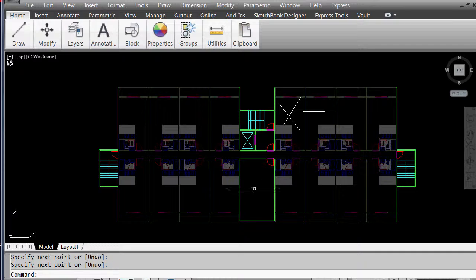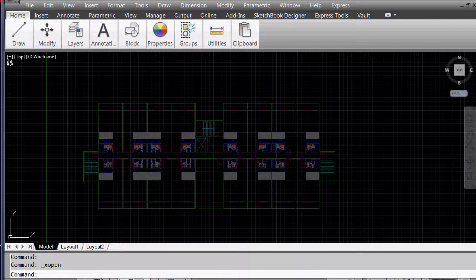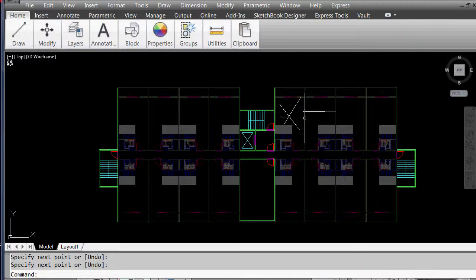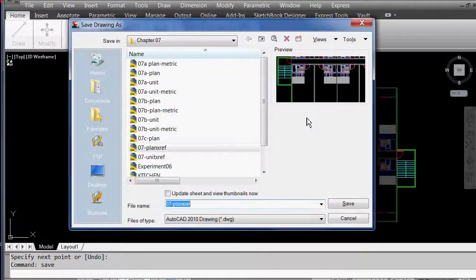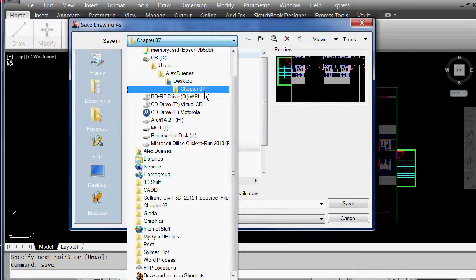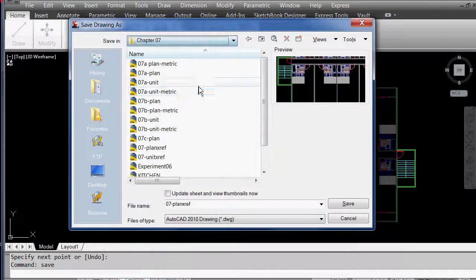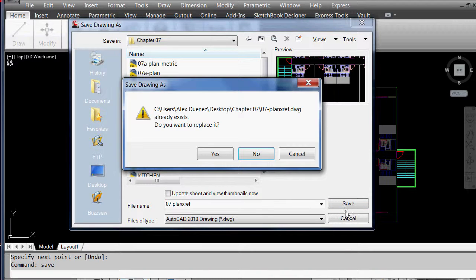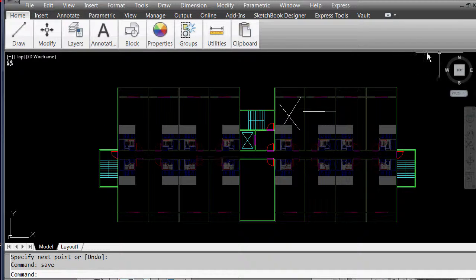Okay, and since I opened the drawing while I was in the other drawing, if I went back, I'm going to have to reload it. Well, actually, you know what? I have to go back to this drawing because I didn't save it. So now I'm going to save it. It wants to save it back up onto the desktop, which is okay. I'm going to go ahead and save there. Want to replace it, and I'm good to go.